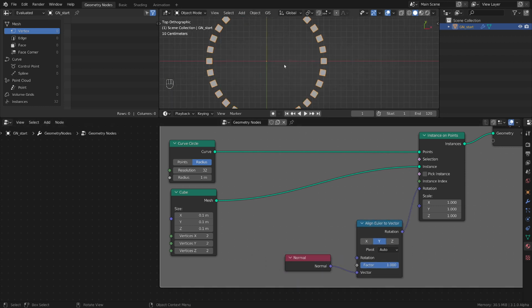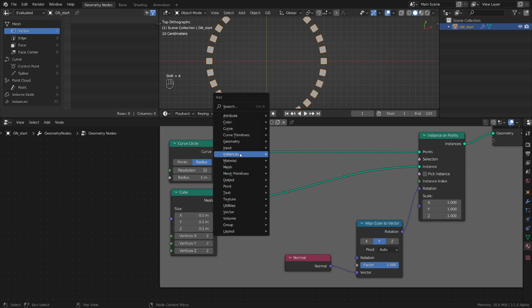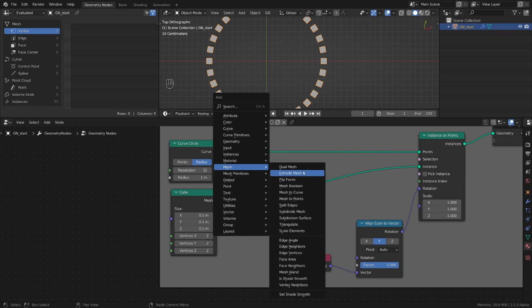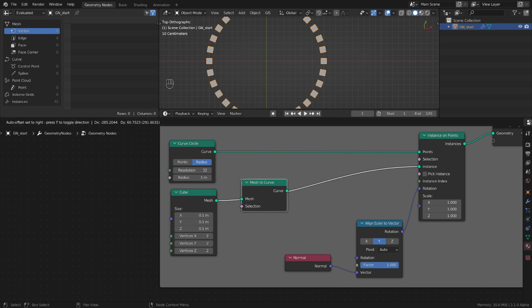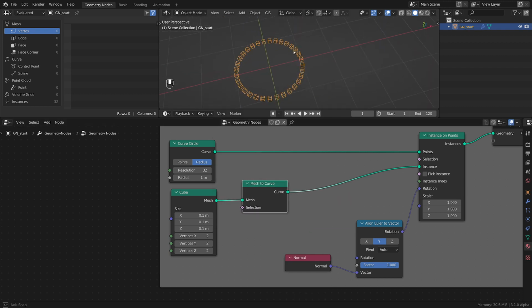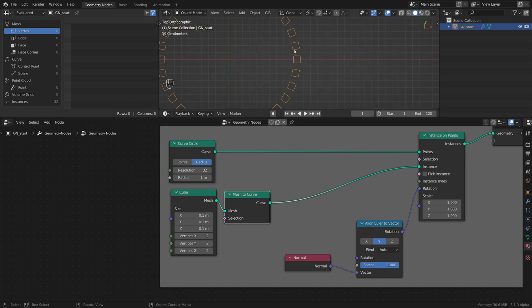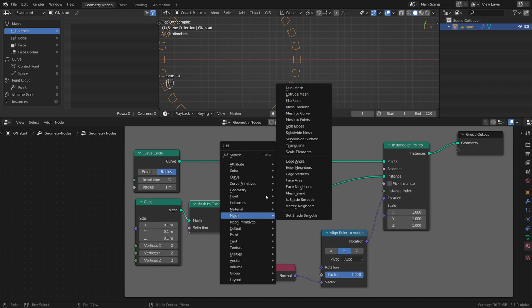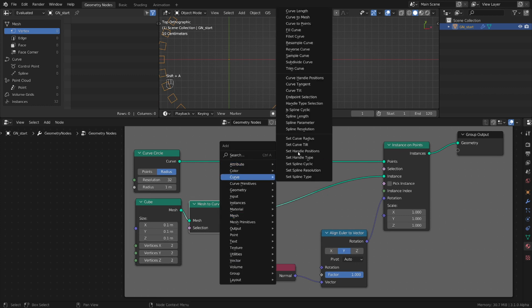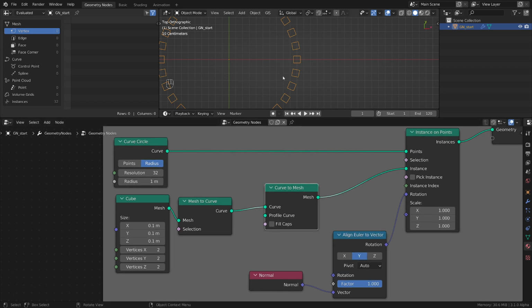I want to turn this into wireframe. And that's kind of easy with the geometry nodes. First, we want to change this into a spline, a curve, and now we get this that we of course can't see in the render, so we have to turn it into a mesh. So now having a curve, we can turn that back into a mesh and give it some substance with a profile, like this circle from here.